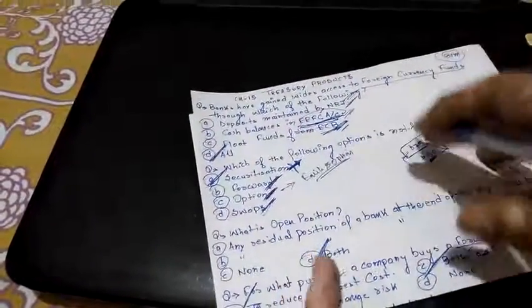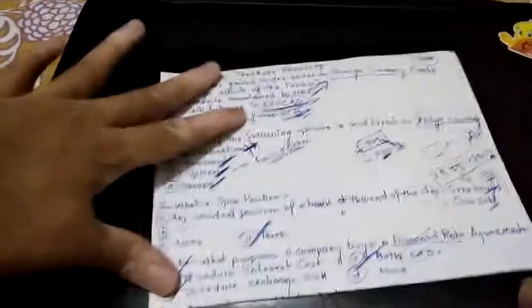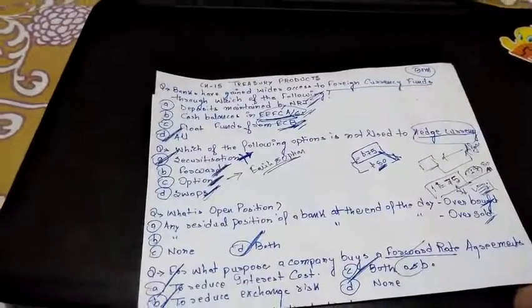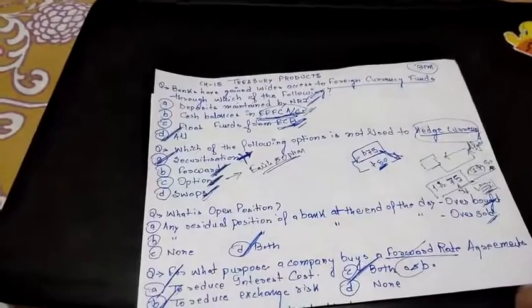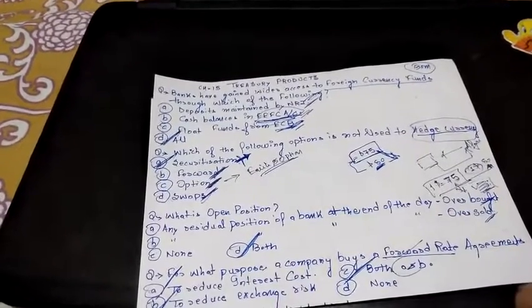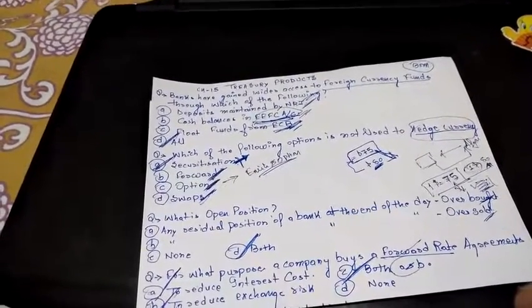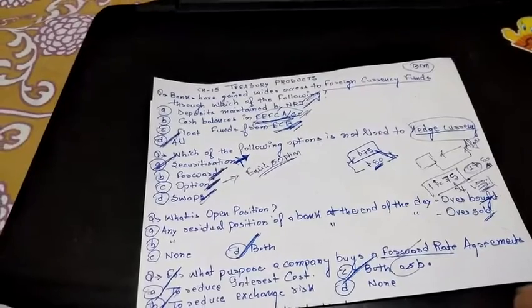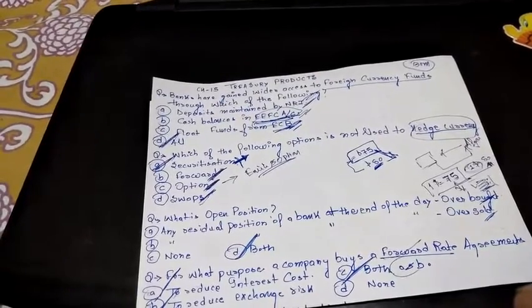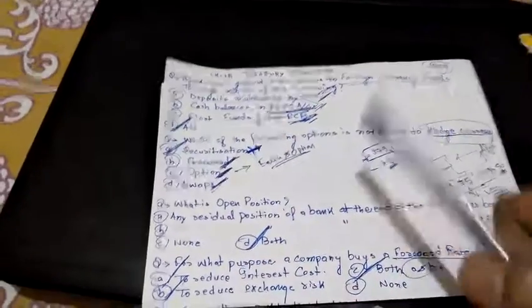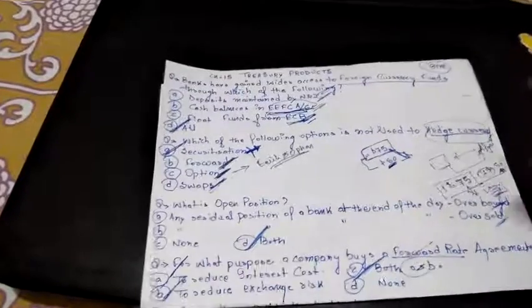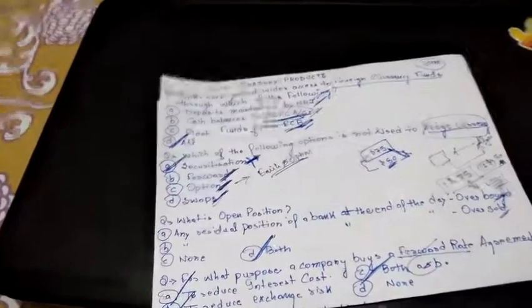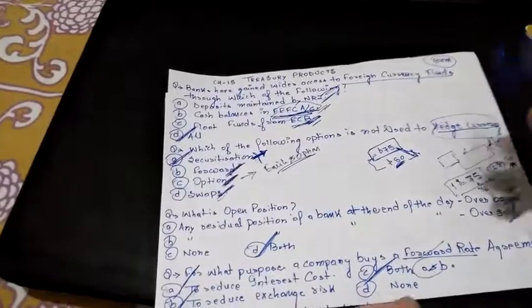Next question, what is open position? In the last videos, or the last to last videos, I have already discussed what we mean by open position. Whenever there is a purchase and the transaction and the settlement does not happen completely, that itself is called an open position. So in this parlance, in the banks' equities or the securities and bonds parlance, what do you mean by open position?